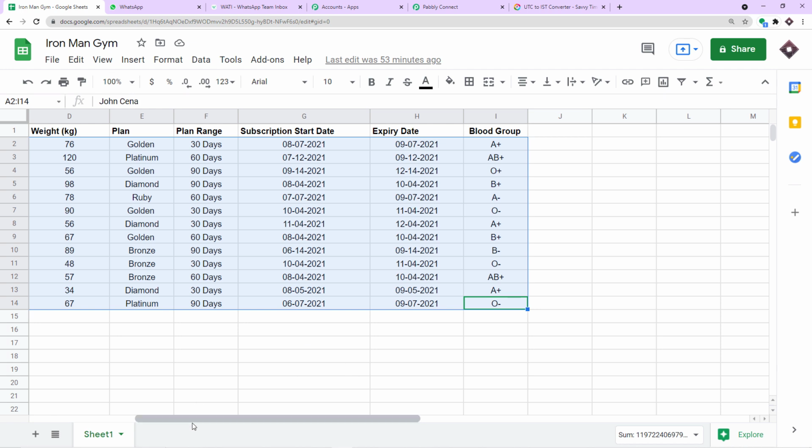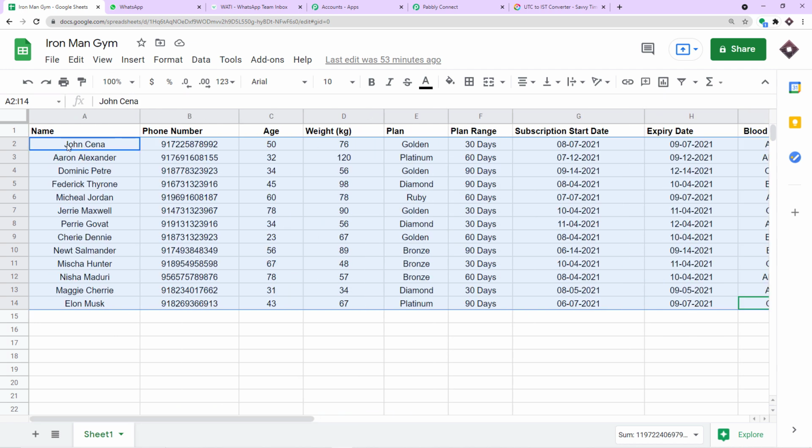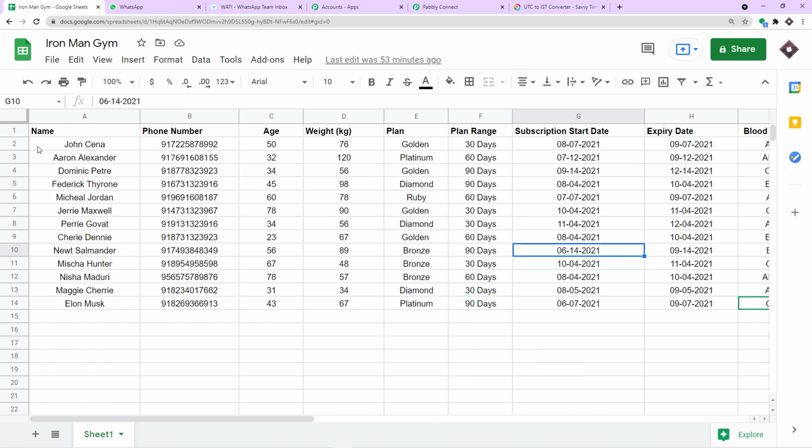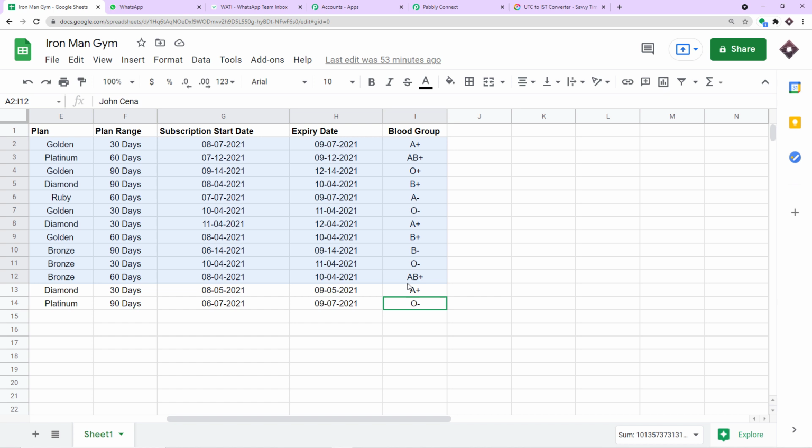So what is the range? Now, as you can see, I want to send the data from this cell, that is A2. This is the address of the cell, that is A2. I want to send the data from this cell to the last cell, okay, that is practically the diagonal one, that is I14. So let me just copy this whole thing. Just select the whole thing, okay, and up to here. So this is the range, A2 to I14.